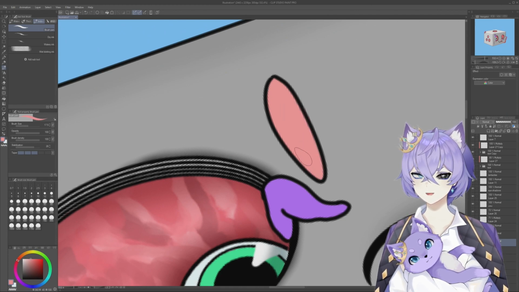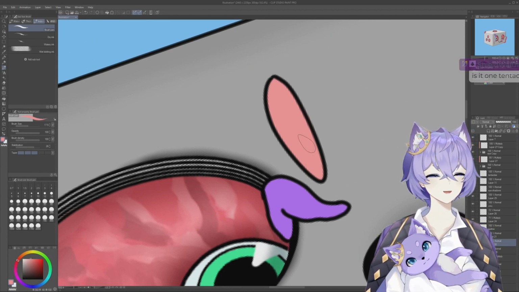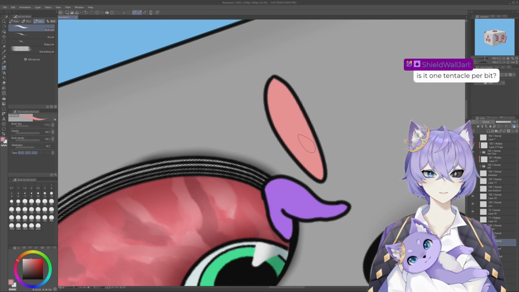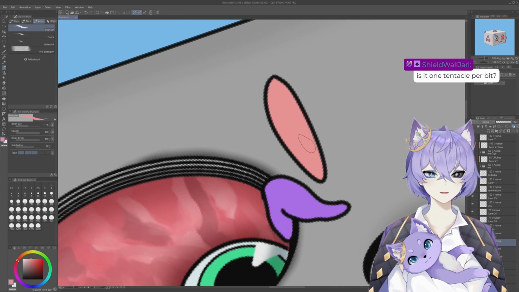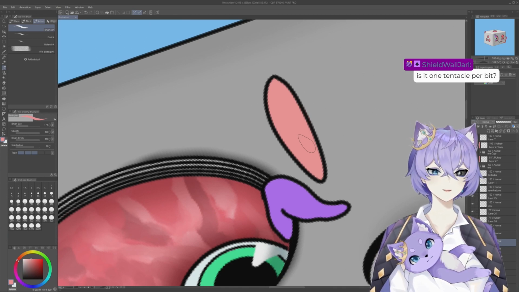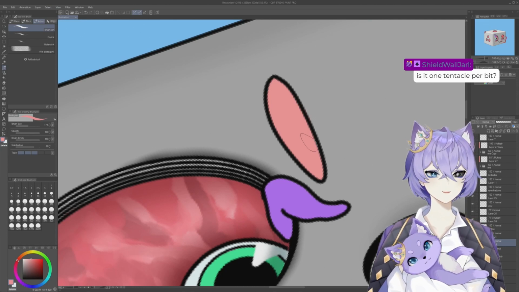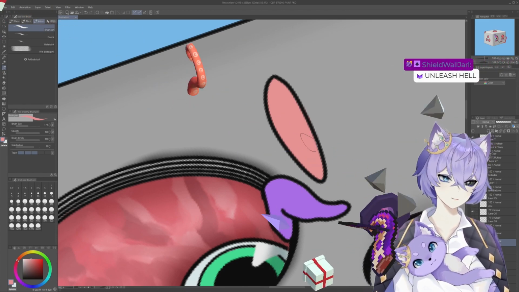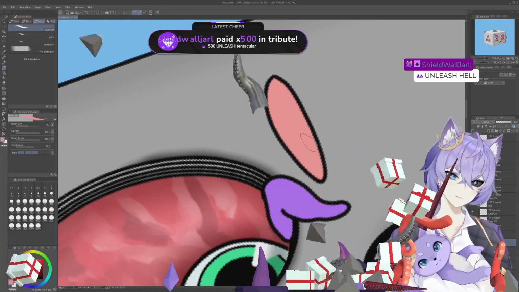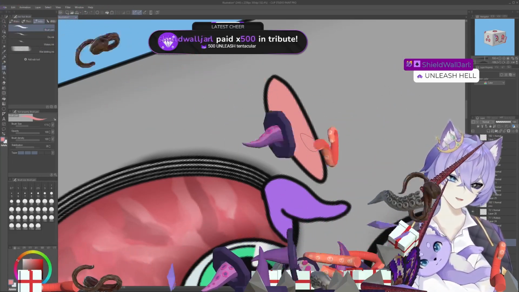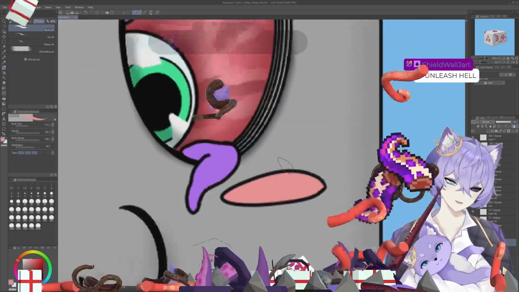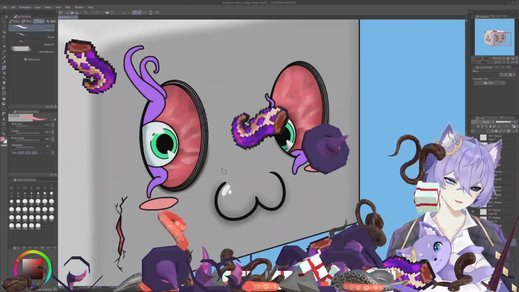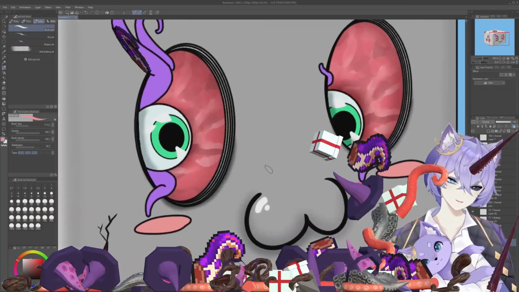Imagine if I set up a calamari cannon. Is it one tentacle per bit? I think it's like one tentacle per 10 bits. So, yes, hypothetically, you could just do 10, 10, 10, and keep boing, boing, boing me. Imagine if I set up a calamari cannon that would just point at my head in real life. And every time someone threw a tentacle, it would just go, pew, pew. Oh, God. Unleash tentacular. God, please. 50 tentacles. Not a good idea. Trying to concentrate. Ugh. Finish already.